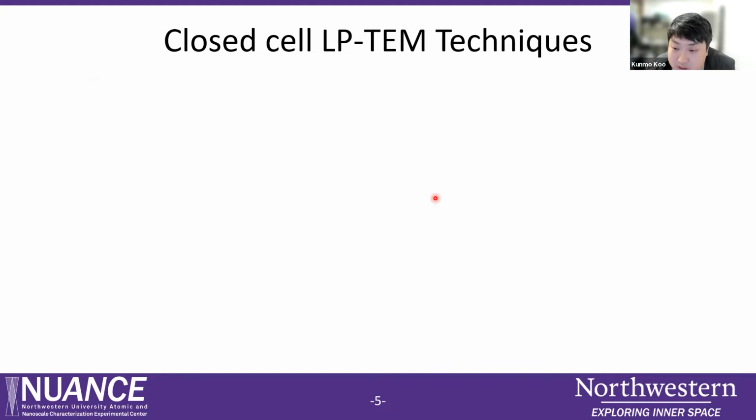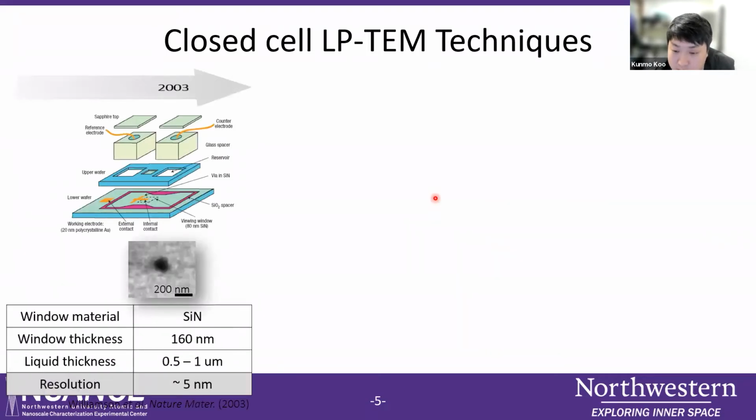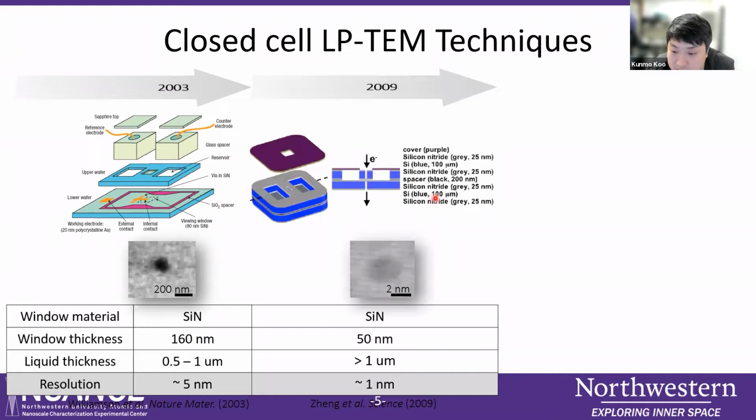There are many encapsulation methods for the liquid, including the MEMS-based silicon nitride cell and 2D material encapsulations. I would like to compare them one by one in chronological order. The modern MEMS-based liquid EM was attempted around early 2000 with silicon nitride with a liquid channel formed inside. With this method, 5 nanometers of spatial resolution could be achieved. In the late 2000s, commercial silicon nitride cell holders from many vendors with various dimensions and materials came out. Using the holders, liquid cell microscopy became accessible to many users since it is relatively easy to prepare and safe compared to the previous methods.